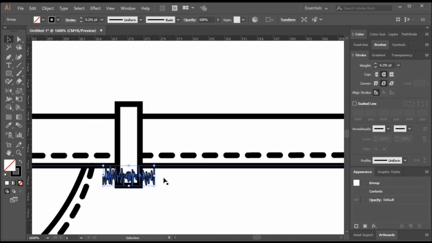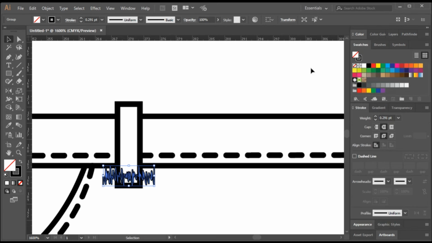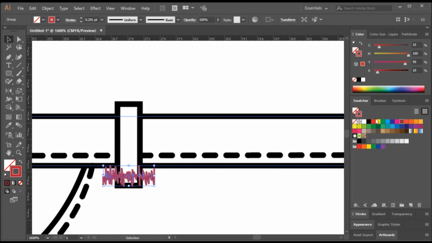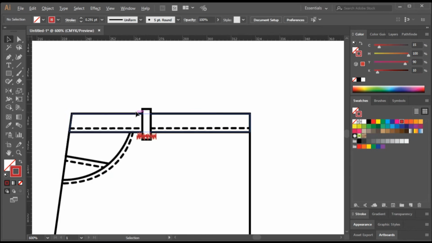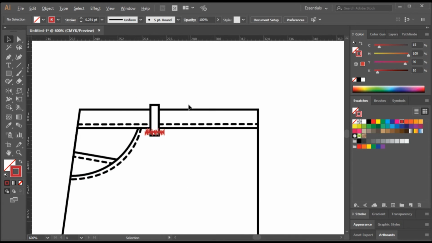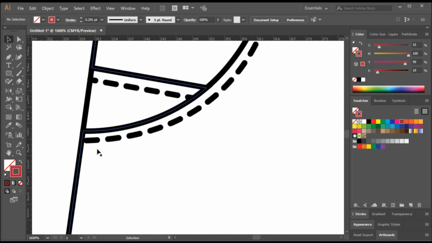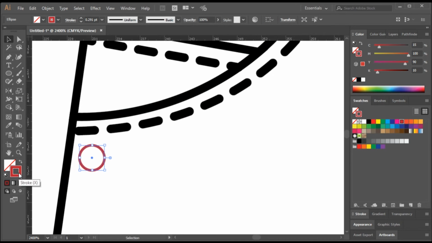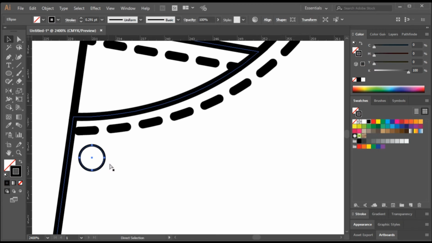Okay, fine. Now rivets. So I'll just make an ellipse, and then change its color to black, of course, and say Control C and Control F. Control C for copying it and Control F for pasting it on the front.